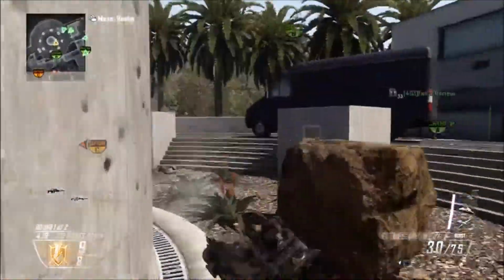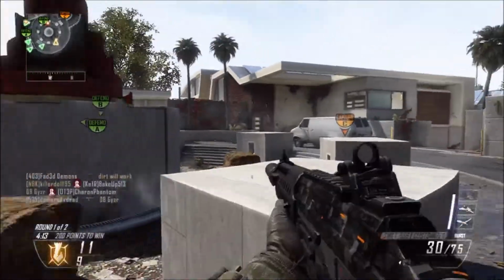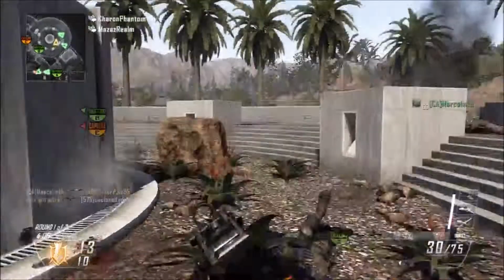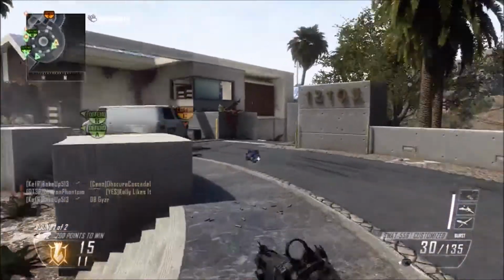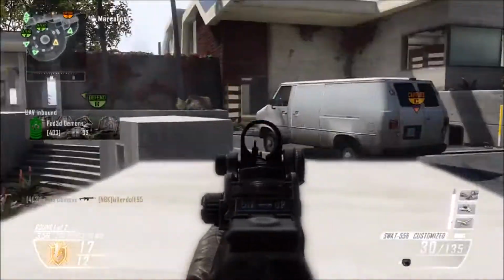Now, you see that this class allows me to play in a way where I can play the objective aggressively, but not die while playing that objective. And that is exactly what this loadout does best. I have several loadouts for the SWAT-556 because, as I mentioned before, it's one of my favorite assault rifles to use in Black Ops 2.